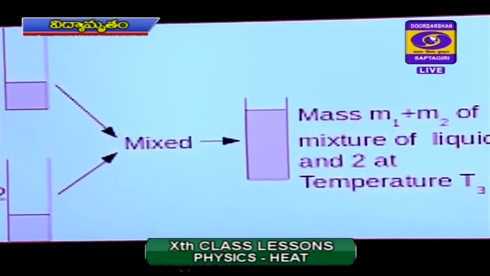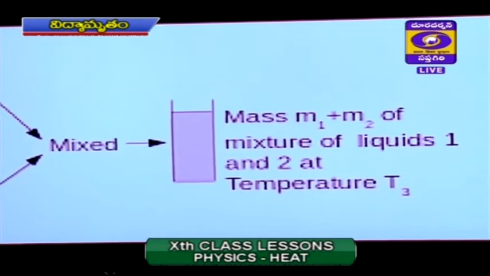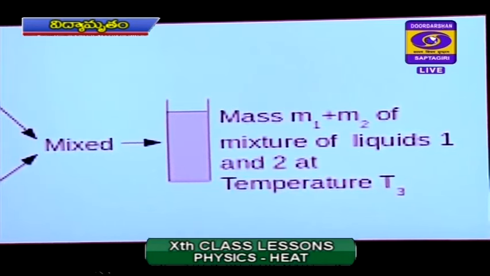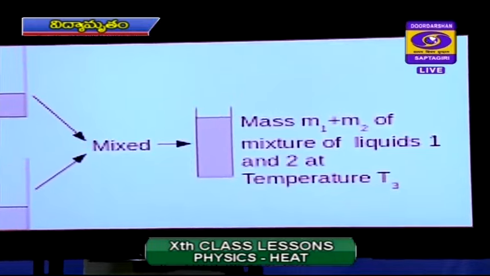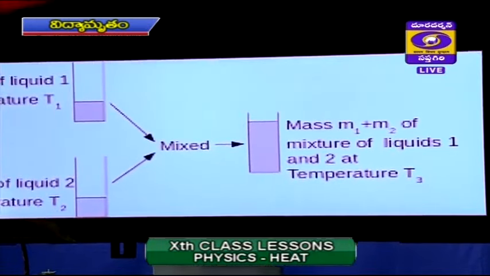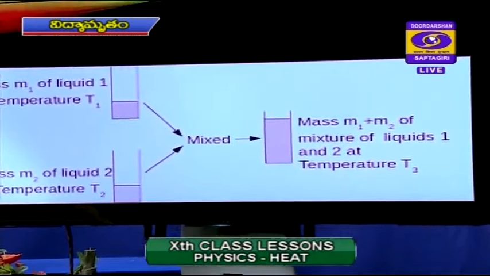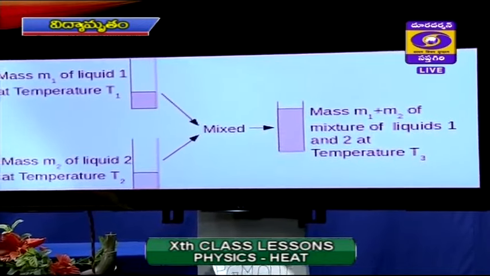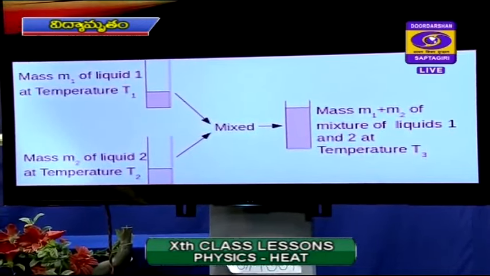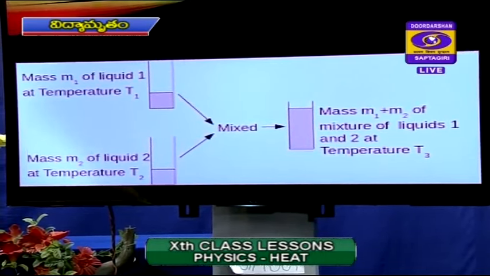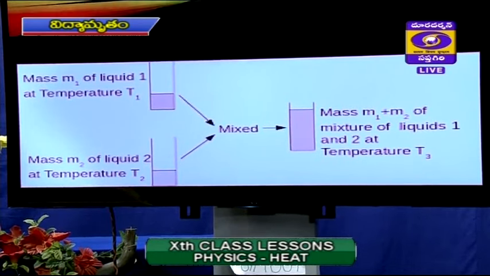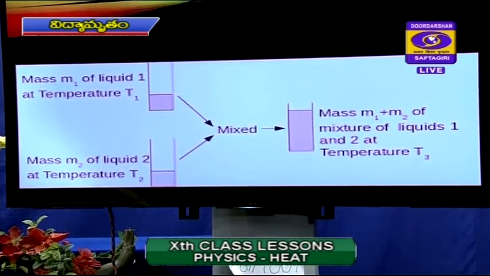Okay. Now, let us discuss about a mass. Let us take a test tube. In the test tube, a liquid of mass m1 is there at a temperature T1, and let us take a second test tube. In the second test tube, there is a mass of liquid m2 at a temperature T2. If you mix these two test tubes in a single test tube, what will be the resultant temperature? That means the mass will be m1 plus m2, and the first liquid is at temperature T1 and the second liquid is at temperature T2. What is the resultant temperature?